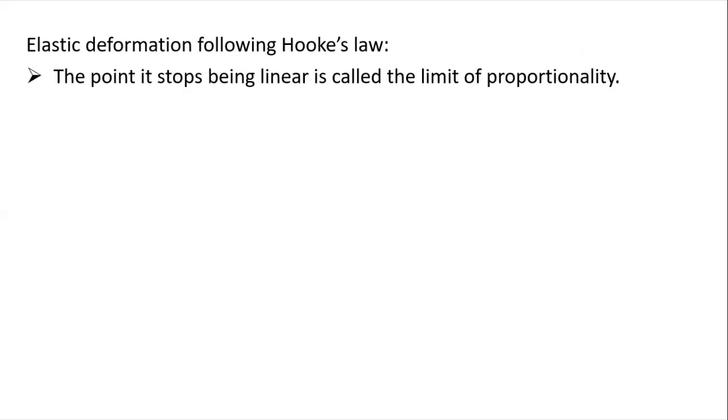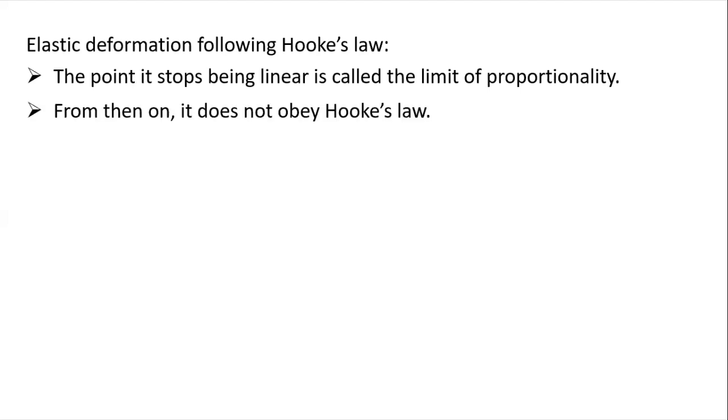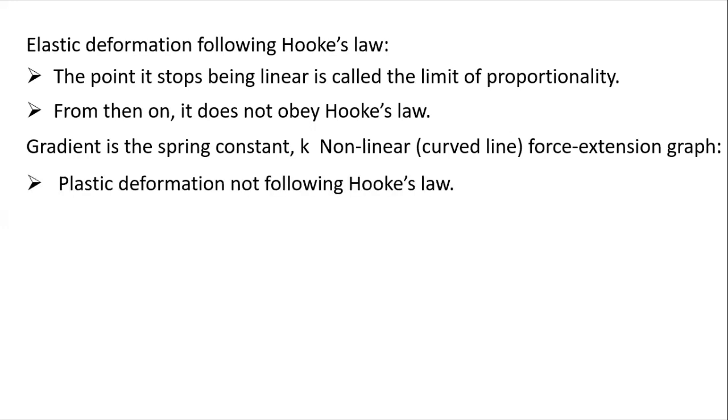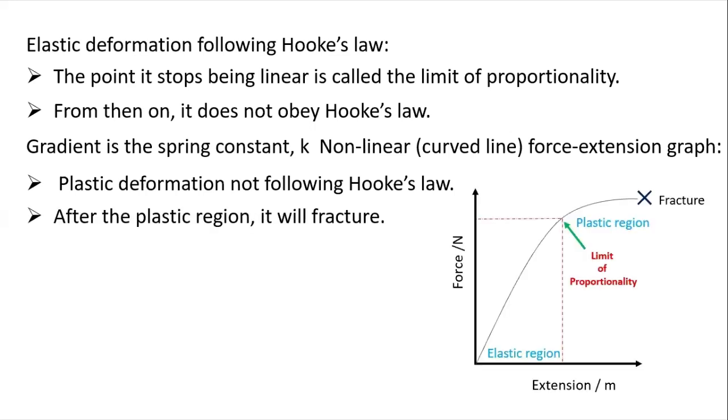The point it stops being linear is called the limit of proportionality. From then on, it does not obey Hooke's law. Gradient is the spring constant k. Non-linear, we call curve line, force extension graph. Plastic deformation not following Hooke's law. After the plastic region, it will fracture. You can see here, this limit of proportionality just after the elastic region. At the beginning of the plastic region and the end of the elastic region, there's a fracture.